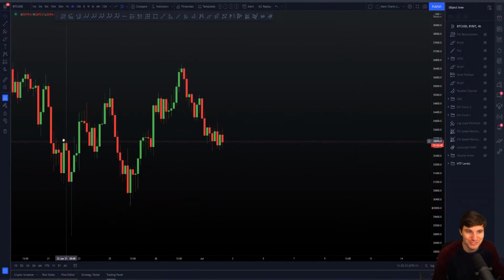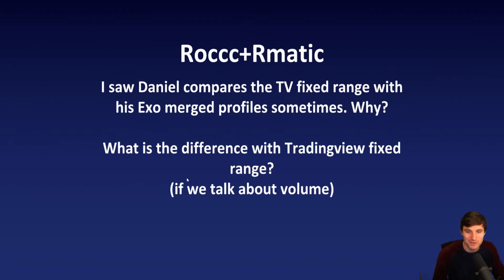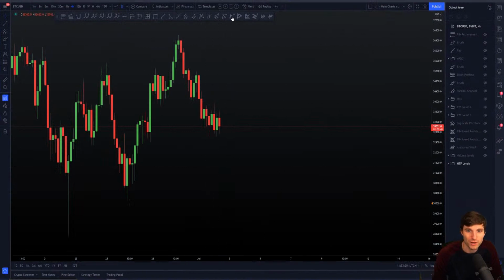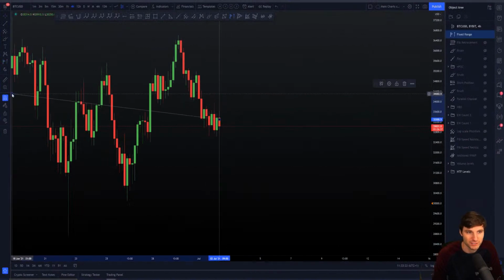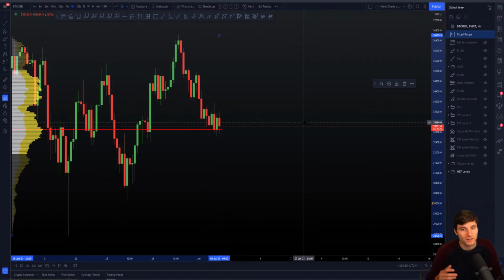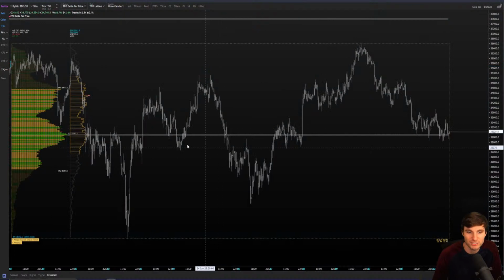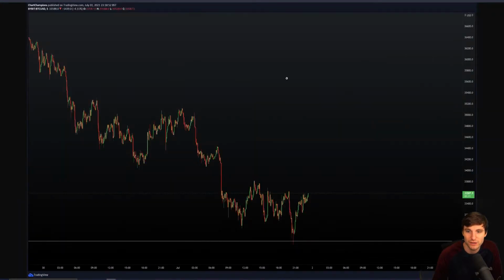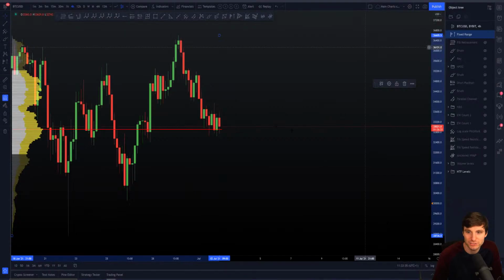Anyway, going back to the question, why do I look at it first in EXO charts, which obviously gave us that level, and then also pull this same fixed range on TradingView. The reason I like to do that is I like to see when the levels are both the same. So if it's giving me that level in EXO charts, that point of control, and it also gave me that same level in TradingView, I'll just say, well, that level's even stronger. There's sometimes a bit of differences.